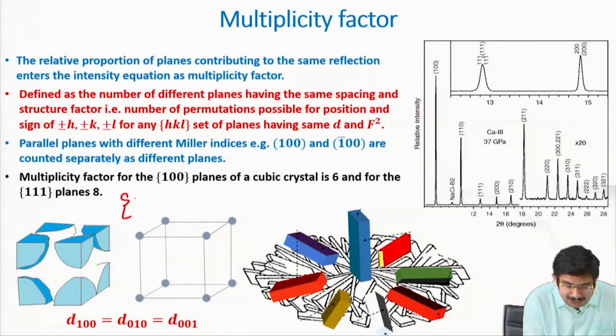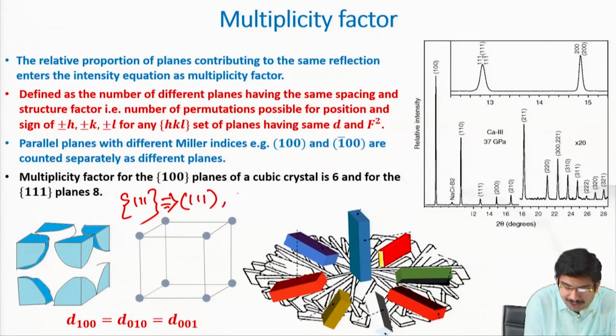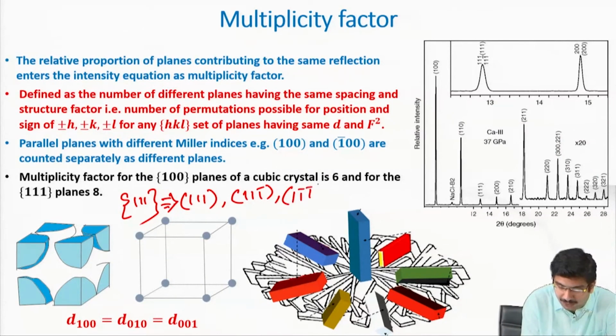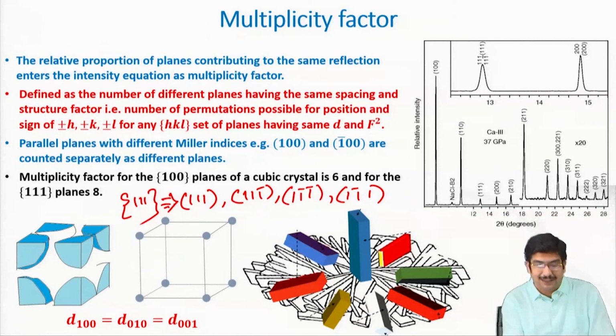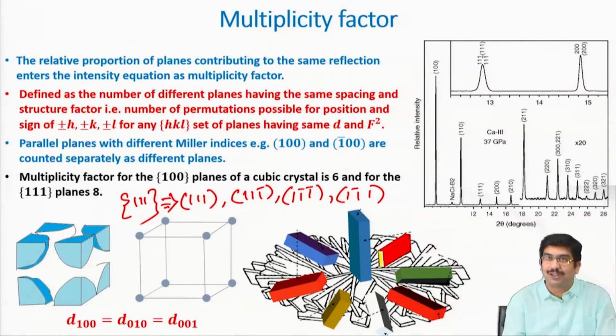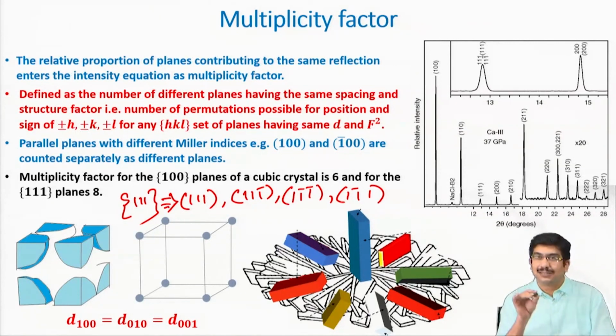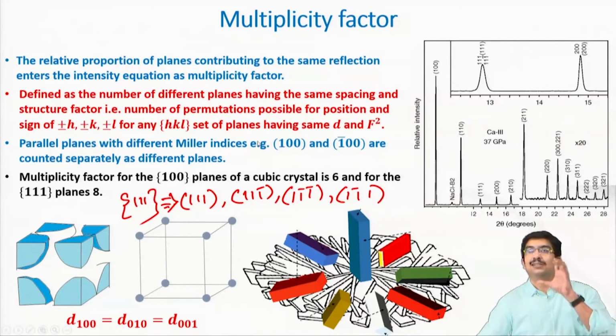If I consider something like the 111 family of planes, I can write 111, 1 bar 1 1, then 1 bar 1 bar 1, and bar 1 1 1. These 4 types of planes, again, mean these planes and their opposites, just putting a bar on top. So these 2 sets of 111 planes will similarly be forming peaks. Their d spacing is exactly the same, as it is a simple cubic structure, so they will again form the peak in the same position.